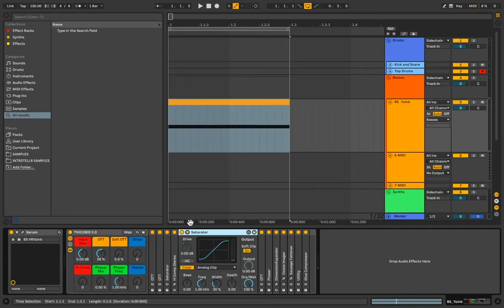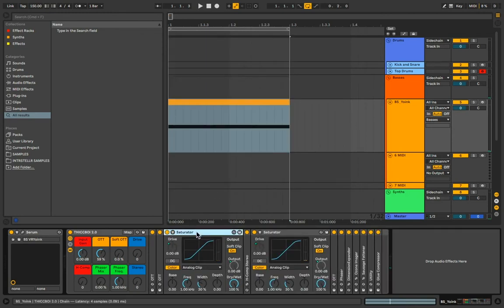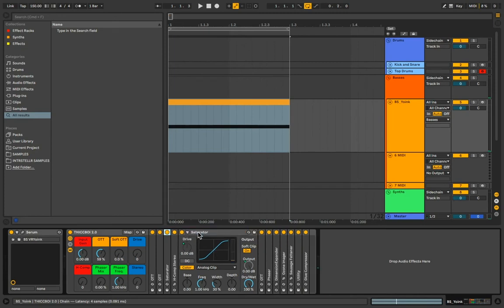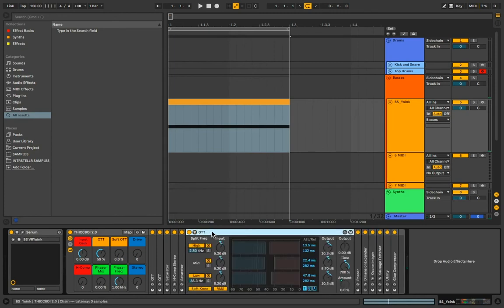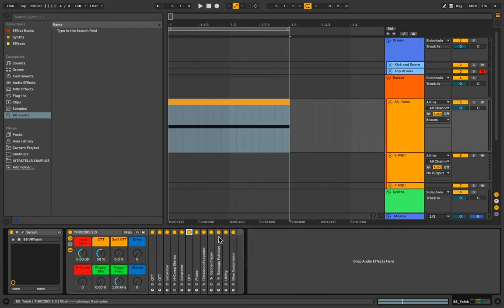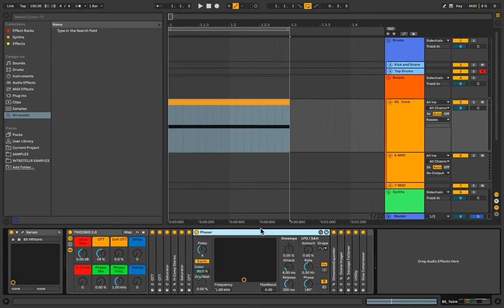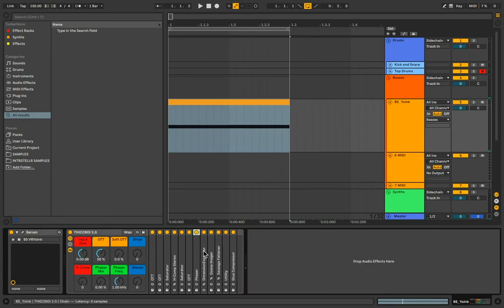Now I've got another compressor, and this is pretty much a copy, so I'll skip by that. Another soft OTT here, same map settings. Okay, so I've got a phaser here, and I don't always use this phaser. I just use it once in a while. I've got a phaser mix here, which just controls the dry wet of the phaser, and phaser frequency, which controls the frequency of the phaser. If I need, I can go in with the feedback and mess around with that, but I don't often use it. On this particular bass, I'm not sure if I need it.